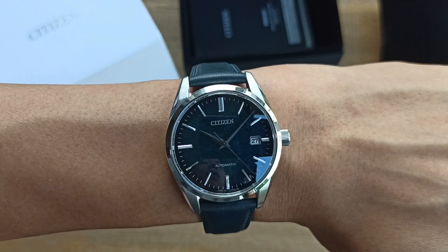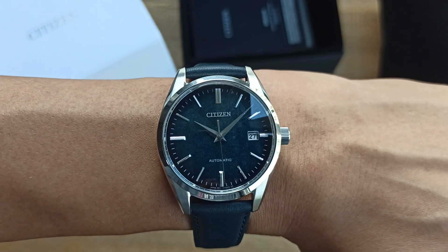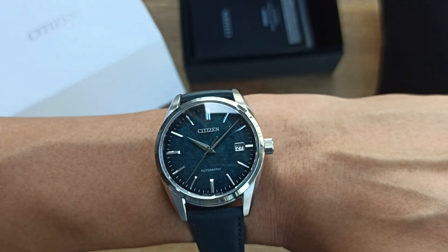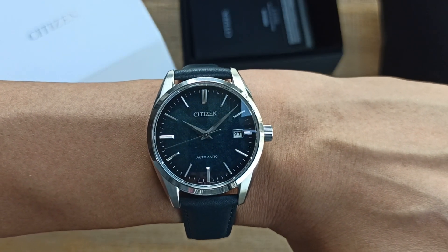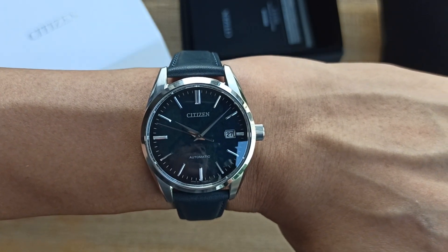For reference, I have a six-and-a-quarter-inch wrist. What really stands out is that the dial is very clean — the handset and indices are really very sharp. I would say the choice of a white background for the date window was a minor deal breaker, but I still bought the watch because I was there and I had the yen for a Citizen.